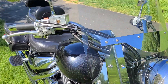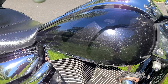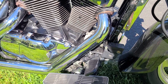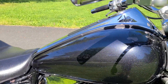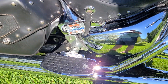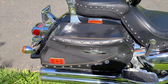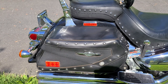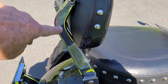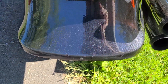Coming on around — the windshield is real nice. The tins have no dents. Some of those pictures make it look like there are scratches, but there's not, really nice. These have floorboards and a heel-toe shifter. The Cobra footrests for the passenger are aftermarket and they have broken down. The bags are in real nice shape — that's the first thing you want to look at, to see if the bags are in good shape. That's the first thing that goes and wrinkles up if it's been left out in the weather. There's a little bit of flaking, you'll barely see it there.